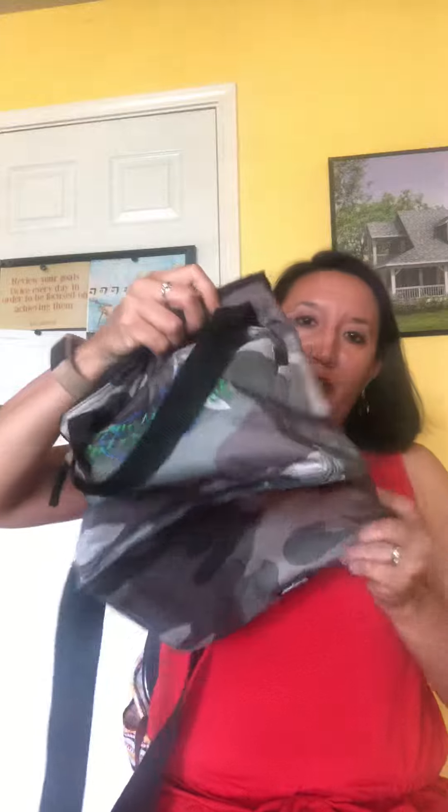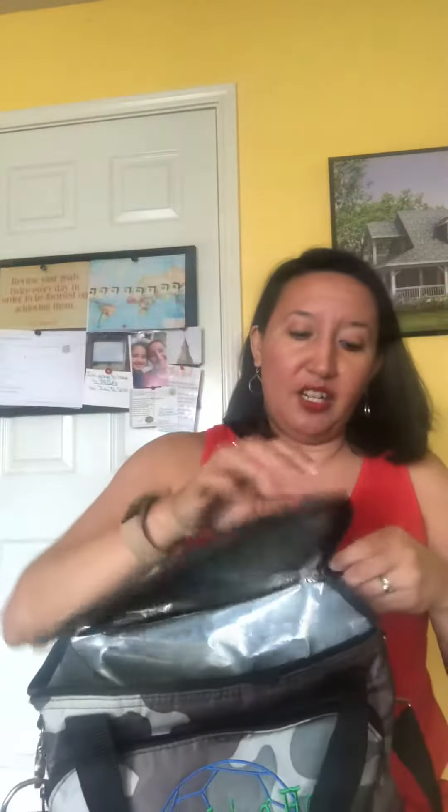Last but not least, this is actually my husband's — our around-the-clock thermal. As you can see it's pretty big, and my husband has had it personalized. You have the big pocket in front, and right inside there as well you have a nice big crossbody strap that you can adjust, and of course the handles as well.